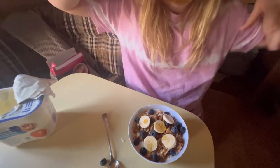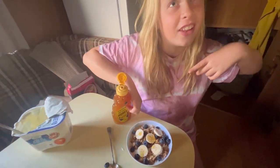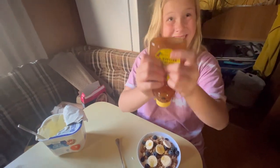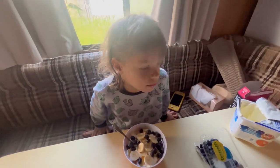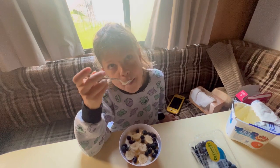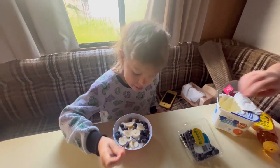I've got yogurt, granola, raspberry and coconut granola. I've got banana and blueberries and honey. Well, you don't have honey yet. It's just breakfast honey. For champions. I'm going to rub it in your face.